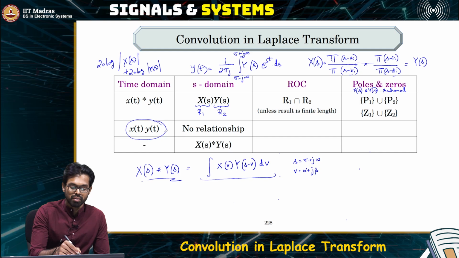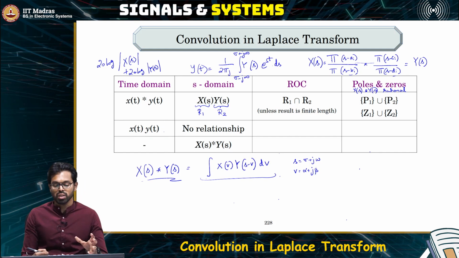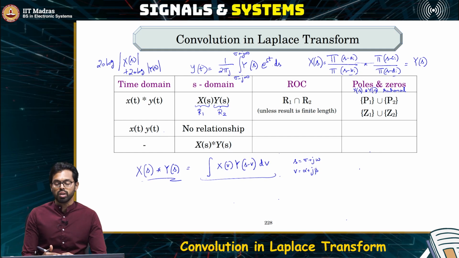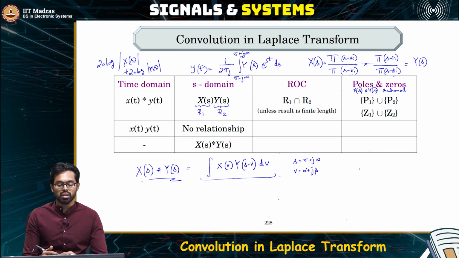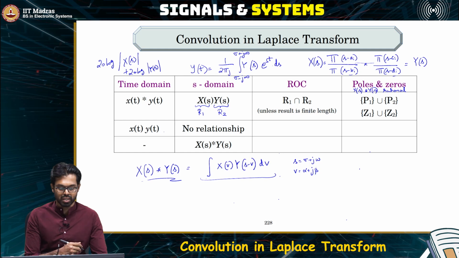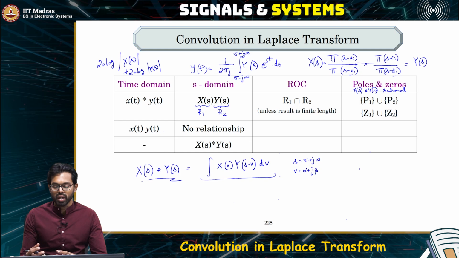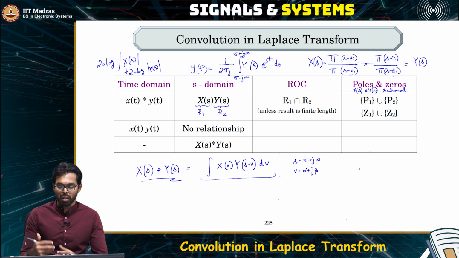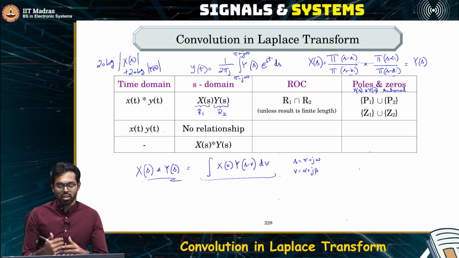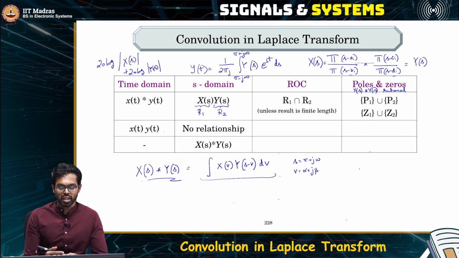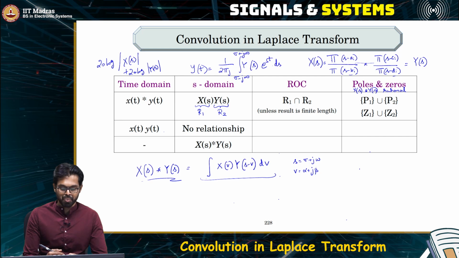So this is a disadvantage in Laplace transform. This was a big advantage in Fourier transform. So from this, we understood a lot of things. For example, the sampling theorem and all came because of this relationship that existed when you multiply two signals in the time domain. So there is a drawback in the Laplace transform. We came to Laplace transform because it helped us to tackle some drawback in the Fourier transform, especially in the case where the Fourier transform did not exist.